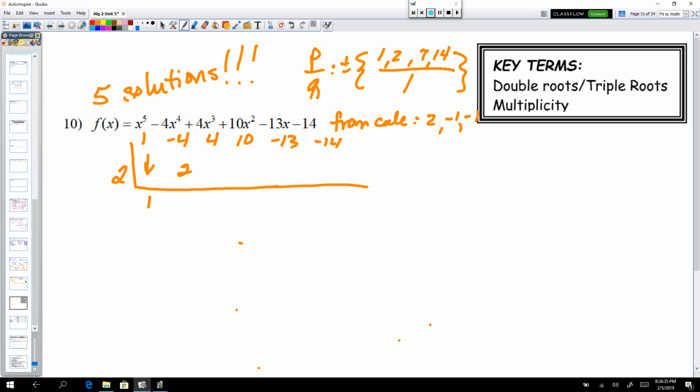One down, and multiply up, add down, multiply up, add down, multiply up, add down, multiply up, add down, multiply up, add down. That's always promising when we see a 0. Alright, so now technically I could rewrite this answer as x to the 4th minus 2x cubed plus 10x plus 7, right? But that's actually not terribly helpful right at this time, because even rewriting that, I still need to take out the other 2 roots that I found on the calculator.